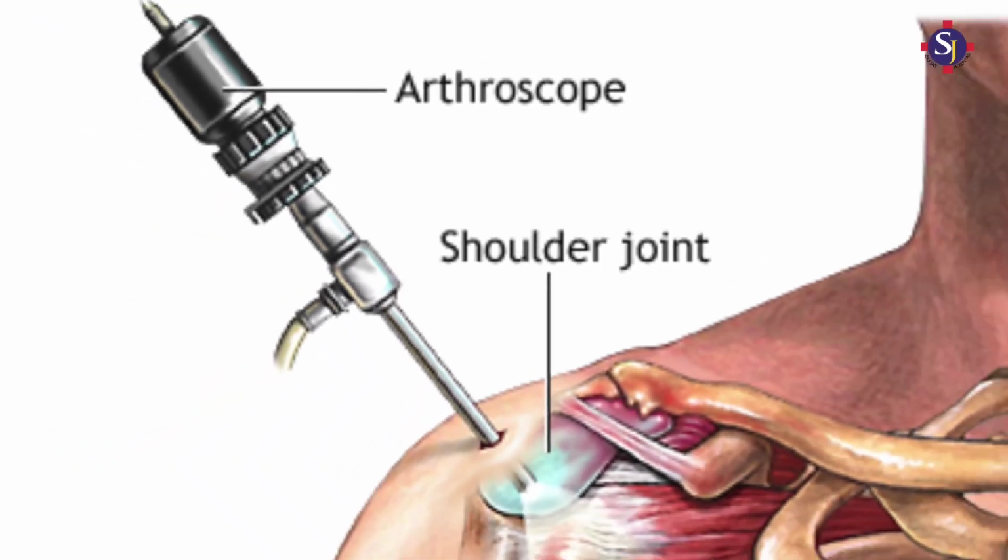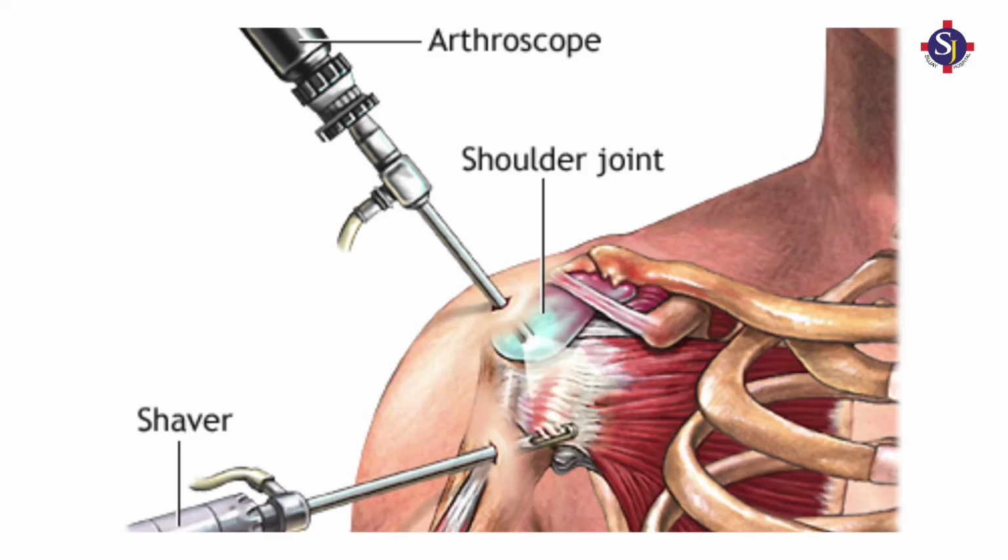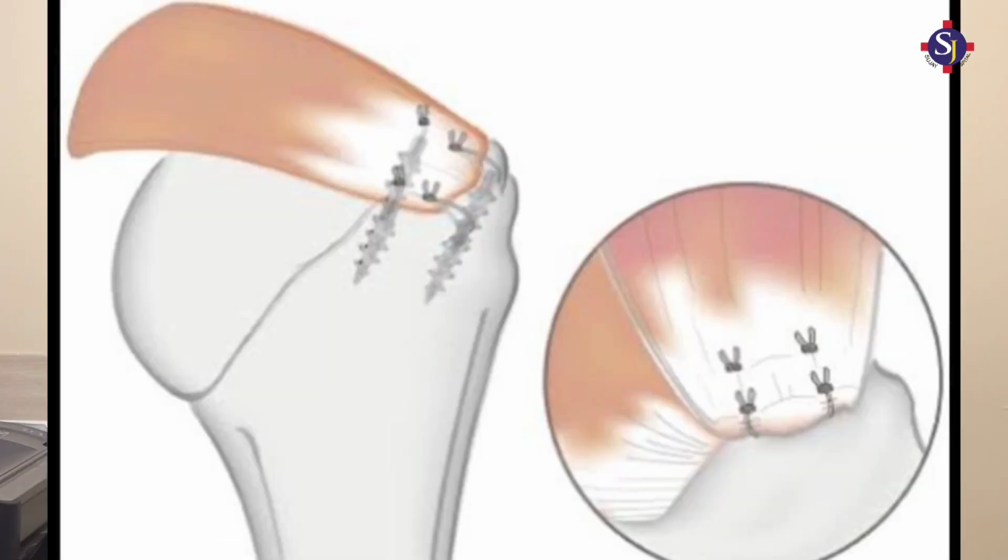But the patient who has presented late with a large rotator cuff tear is not amenable to a conservative line of treatment. These patients usually require shoulder arthroscopy, which we do regularly. In this, through two tiny keyholes, we repair the entire rotator cuff. And with that, the patient can do all the activities after a good amount of exercise and rehab.